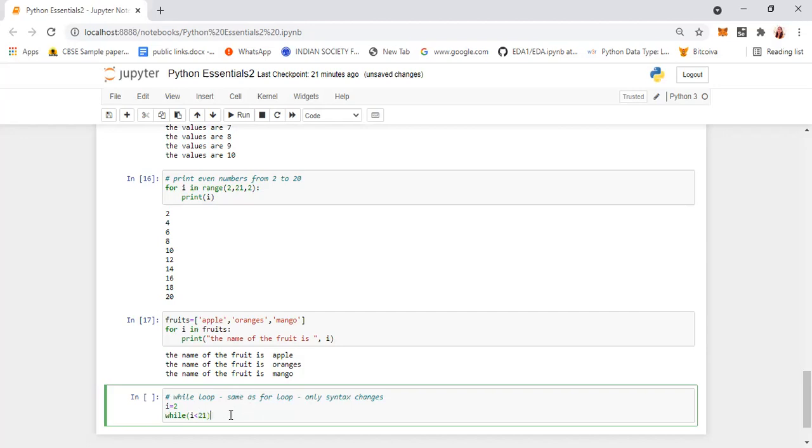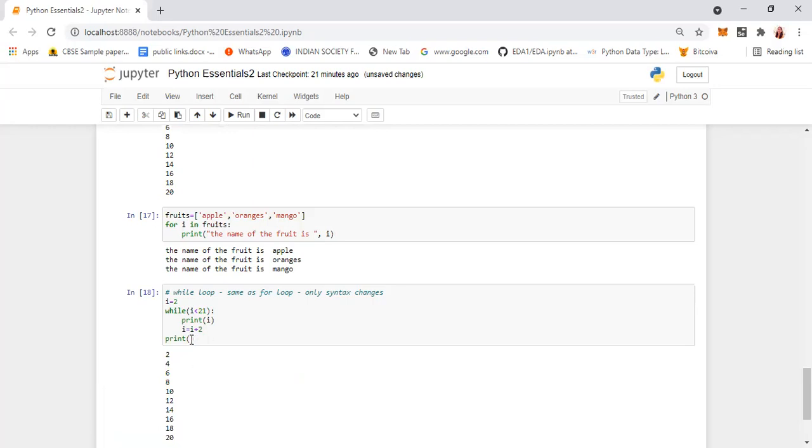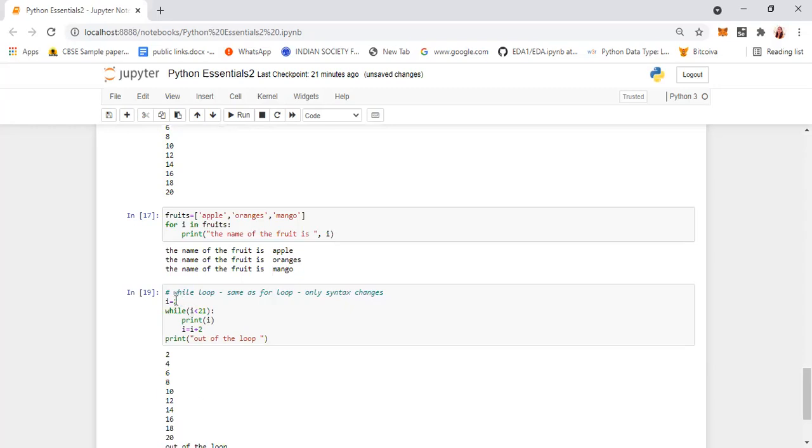I put a colon here, then I'm printing i, and then I'm incrementing, i is equal to i plus 2. And then finally you want to print it as out of the loop. So print, out of the loop. It will print numbers from 2 to 20 in multiples of 2.